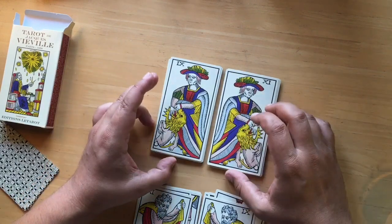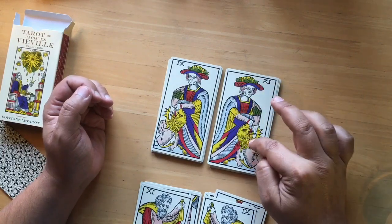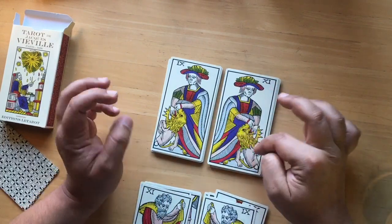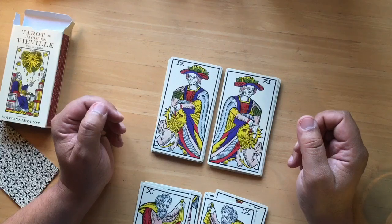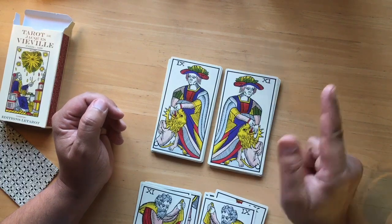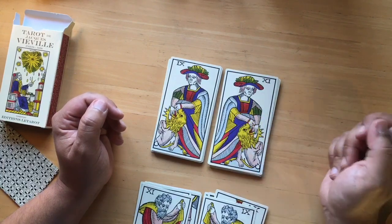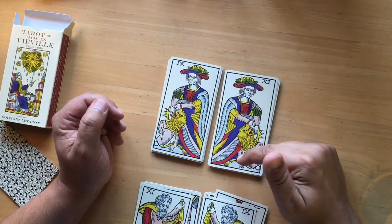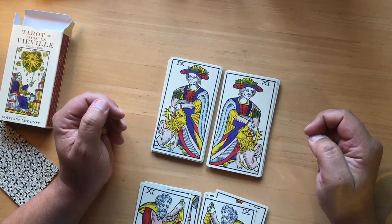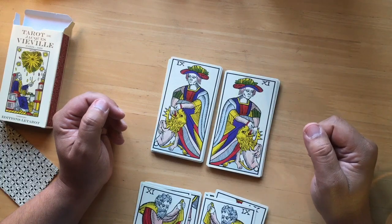Interesting, now that I have a closer look at this. Usually on the Marseille decks you have the woman with her hat and the lion is just behind her, or in a way it's mixing with her dress. So you're just able to see the head of the lion, the mane of the lion, and maybe the two paws. And you never really see the foot of the Lady of the Strength card. So this is quite interesting. This is unusual. Here we can see her bare foot, and we can see the complete lion, not just the head of the lion. The whole animal, though his two back legs are missing in a way.